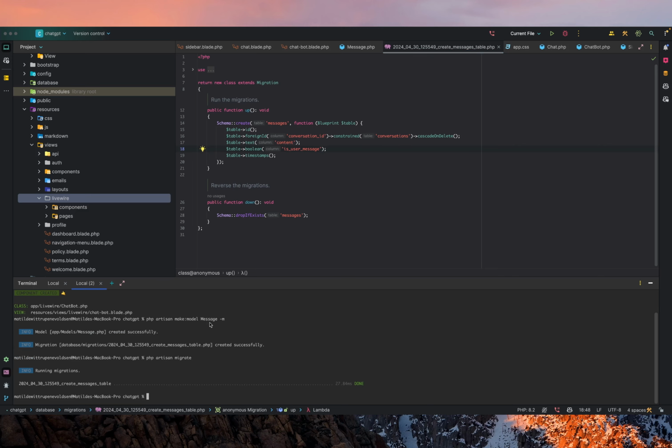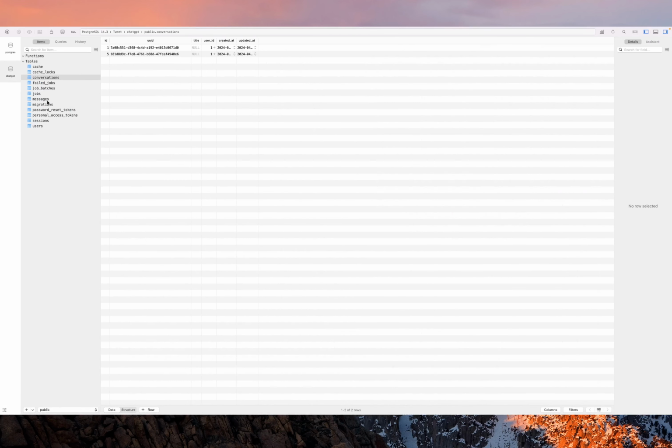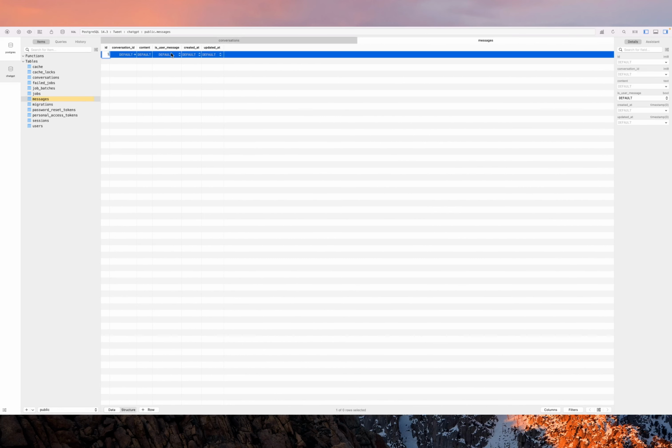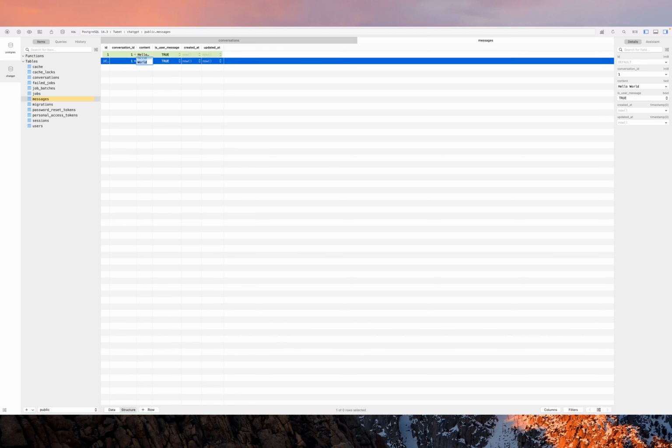So let's go ahead and migrate it and check in the database. And you can see we have now got the ability to essentially set it to conversation, which is great. So now that we have that sorted, we should now be able to go in as well and create some fake messages and then iterate through them and just see how it goes.